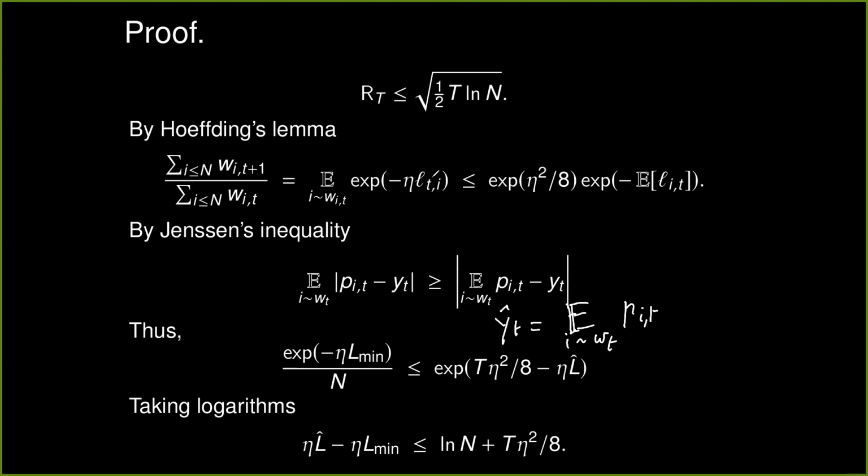Now let us look at what's happening here. The reduction in the weights is just the weighted average of these factors. So the sum of reductions in the weight. We just set w_i at t plus 1 equal to the exponent of this thing times the weight at t, and that's just by the definition of the symbol. So we divide by the sum of all weights, and then for the i-th predictor, we multiply by this weight.